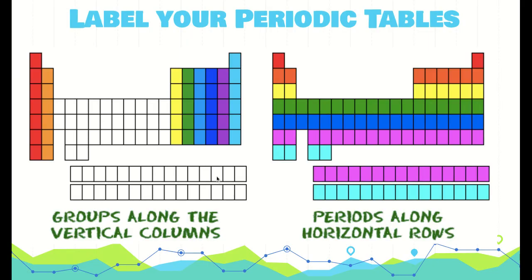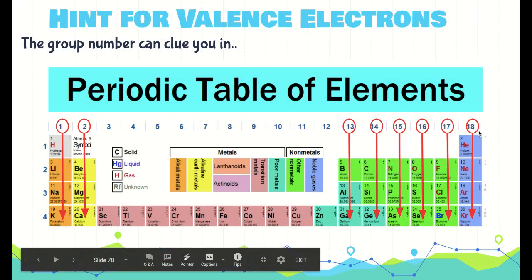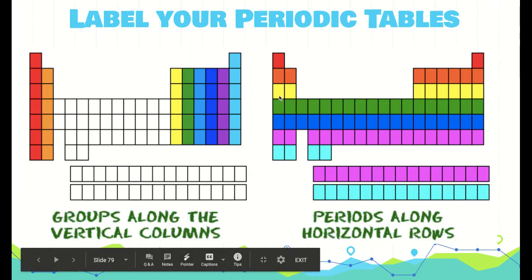So you guys may not have a printed out copy, but you do need to know what groups versus periods are. So if you're using the electronic version of the periodic table, that's fine. Just understand what these are. So groups are going to be your vertical columns. So you're up and down. These will be the groups. And then the periods go horizontally, which we'll talk about the names for all these later. Not right now, but just know that when I'm talking about groups, I'm talking about vertical, up and down.